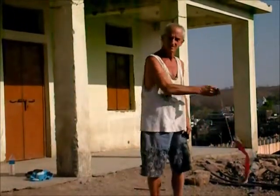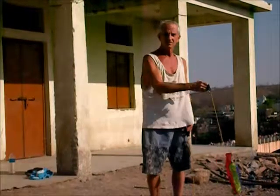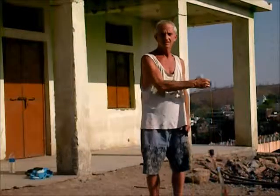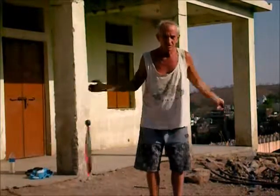1, 2. Okay, now what we're going to do is 1, 2, 3, 1, 2, 3. Two on the cross and one on the outside. So it's 1 times 3. It's one hand times 3 circles per cycle.